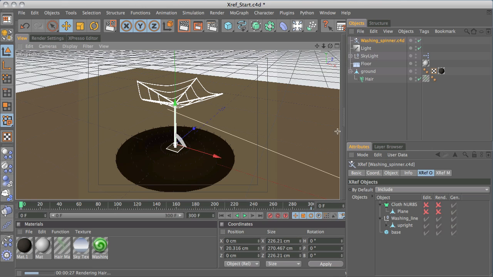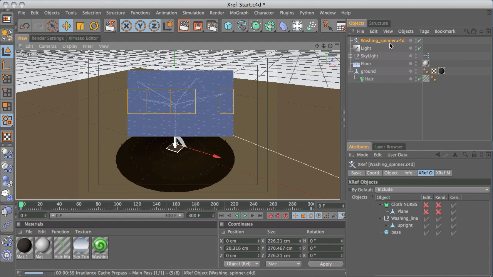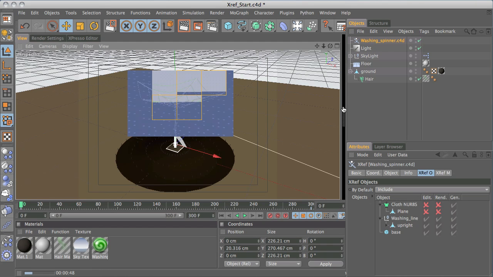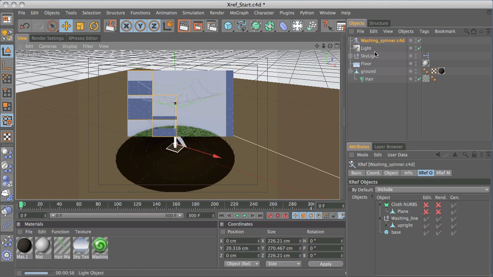But if this was a much more complicated scene, it might take, for example, 5 minutes. If we didn't use this as an xref, if we imported it, merged it, or pressed C to make it an editable object, we would find that it could move up to taking more like 6 or 7 minutes. So it's well worth bearing in mind, and it also keeps your object manager neat and tidy and easily accessible, as you've only got the one option.